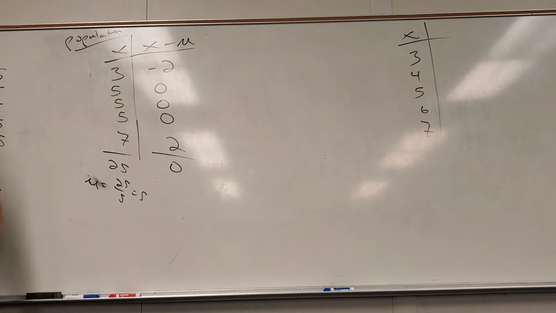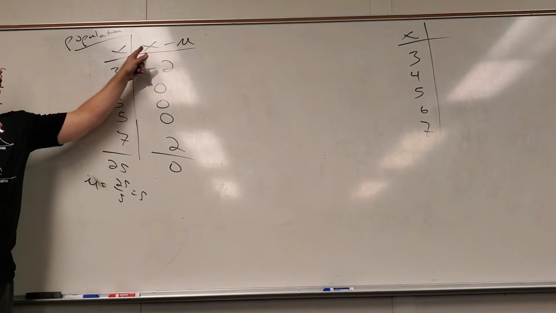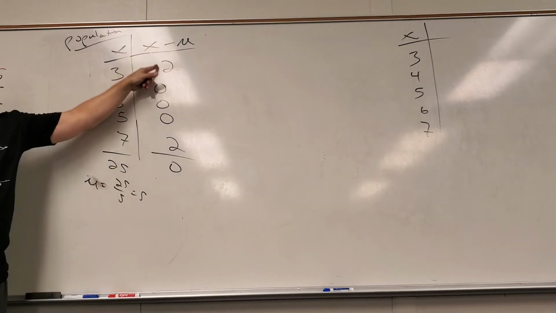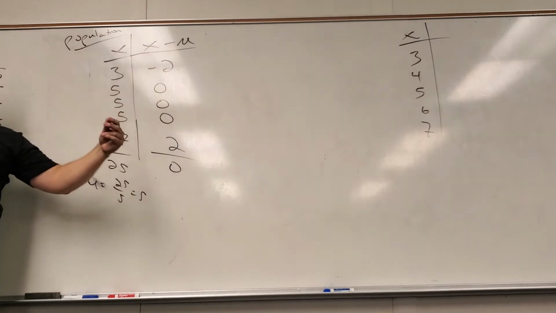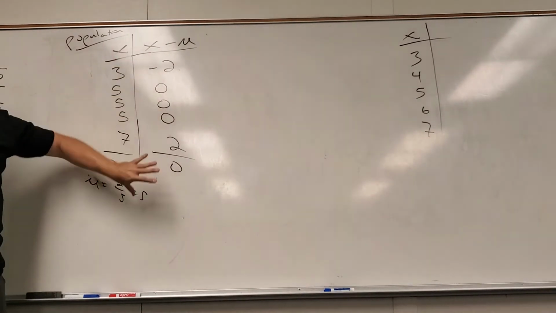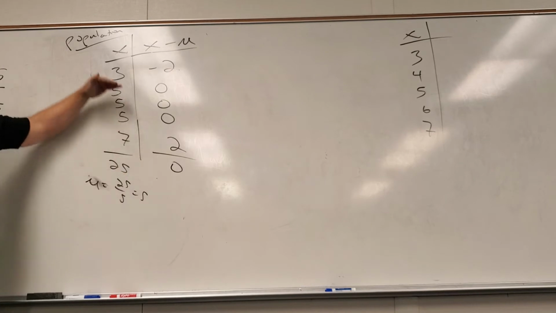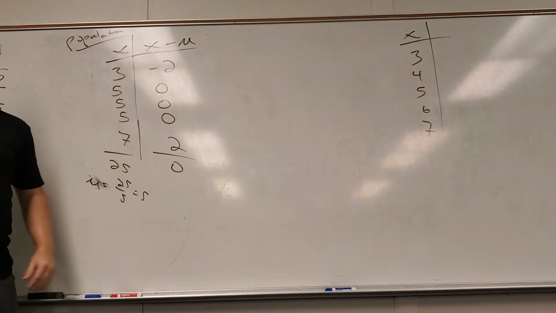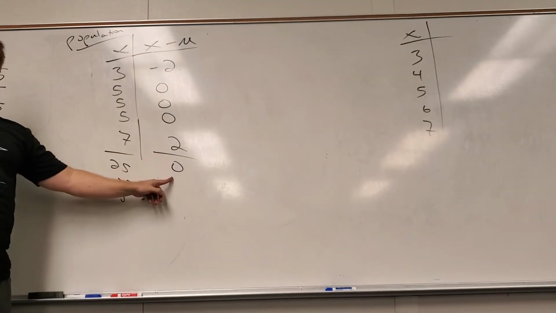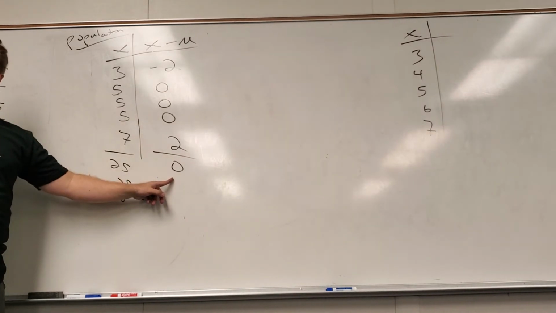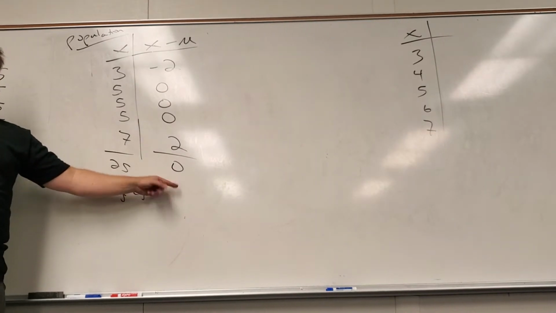So I'm never, see, that sucks. Do you understand how, when I do all the data values minus the mean, these will always add to be zero? Because you're going to have equal negatives and equal positives. Even if it isn't symmetric, it will always be so. So that's not useful. It's always going to be zero. How do I use that?